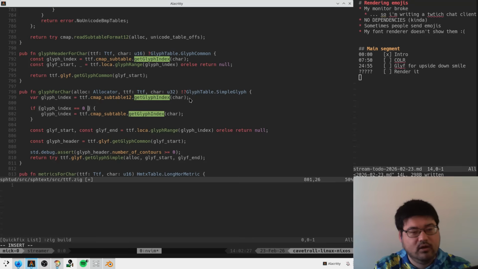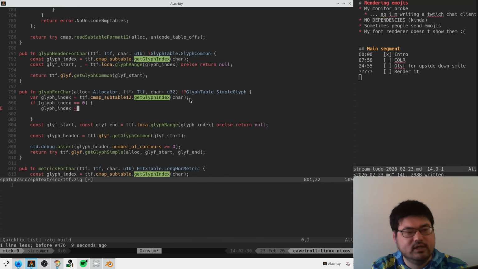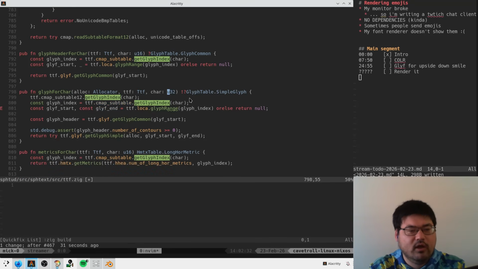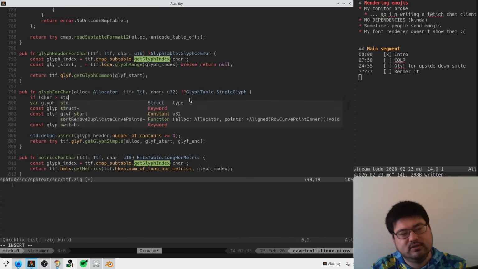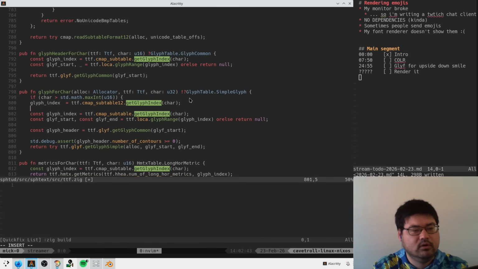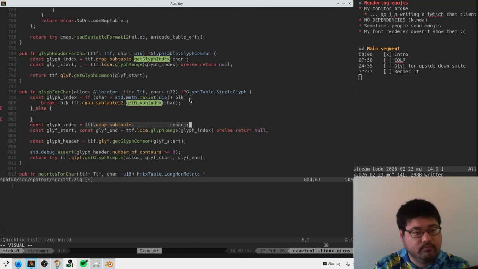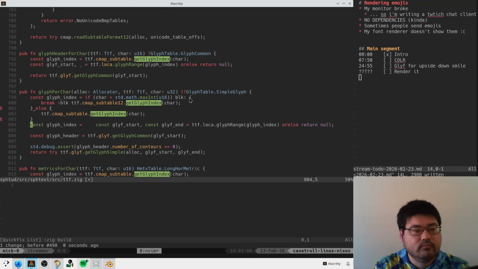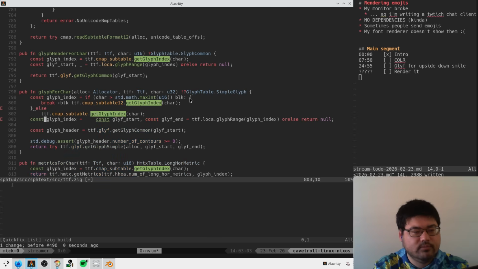And car is less. I guess what we should do actually instead is we'll do whatever we were doing before, and we'll say if car is greater than max int U16, we will do this. Yes. Yep. Something like this. Else, we do what we were doing before. Beautiful. Something like this. We're getting somewhere. And then this needs an incast here.